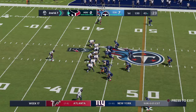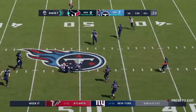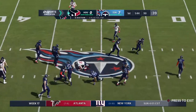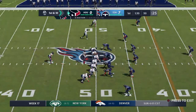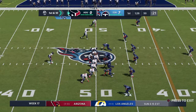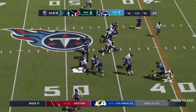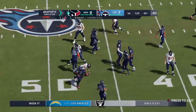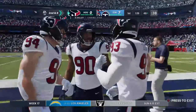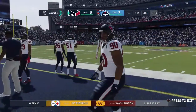A 3-yard pickup brings up second and now Watson. He finds his target. It's Schultz. And he'll get it out to midfield. They'll spot it right in midfield at the 50. 7 yards there and a first down. First down. Now a handoff looking right. He'll be taken down at the 48 for a pickup of 2 yards. And the big fella stuffed that one up in a big way.